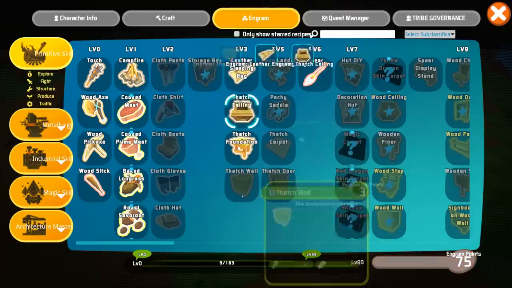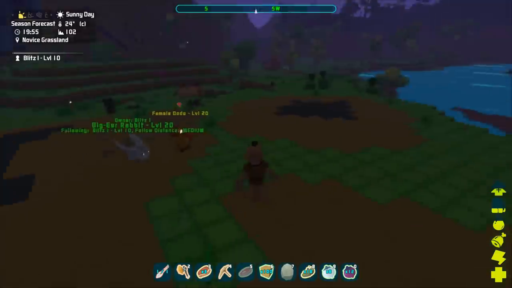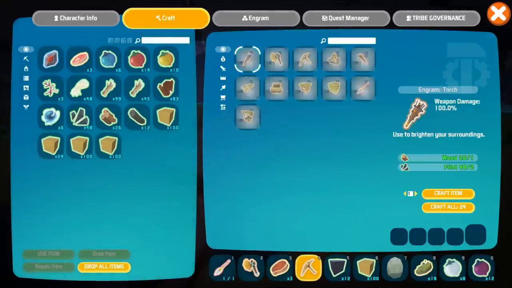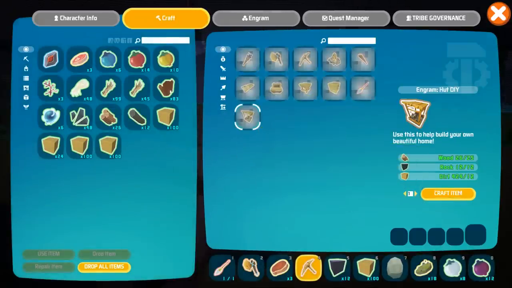We'll have a ceiling and a wall. And can I make a hut? All right. So we can make our first house. Wooden steps. There's all sorts of things there. We'll have to build that now. Oh, it's so dark out. Okay, so we're going to build the hut. This helps us build our beautiful dream home.